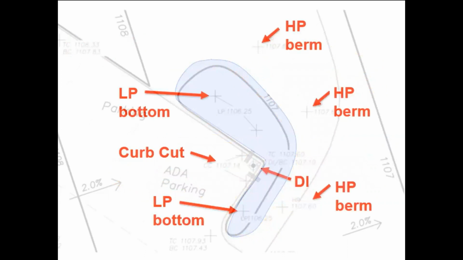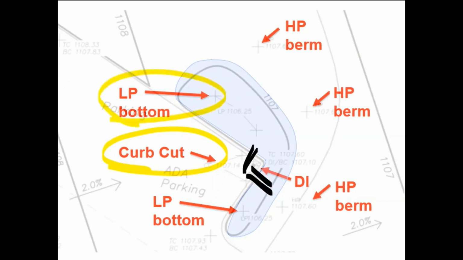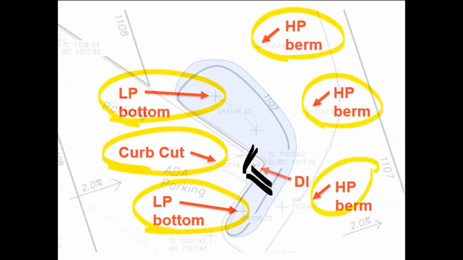So now that we've explained the basic parts that you have, we need to talk about the spot elevations that are required. And there are quite a few of them that you're going to need for each of these. First off, of course, you're going to need the curb cut. Those curb cut elevations come from the existing parking lot elevations at the point that you have the curb cuts. You're going to have the bottom points for the bioretention systems. You're going to have the high points for the berms. And then, of course, you're going to have a drop inlet in the parking lot, or you could have a raised drop inlet in the bioretention system.